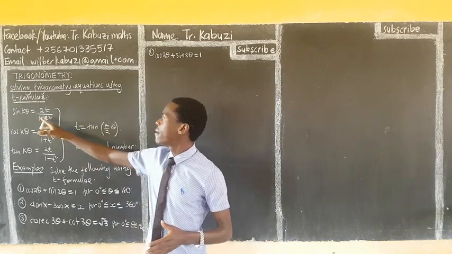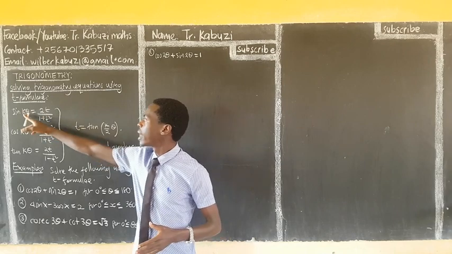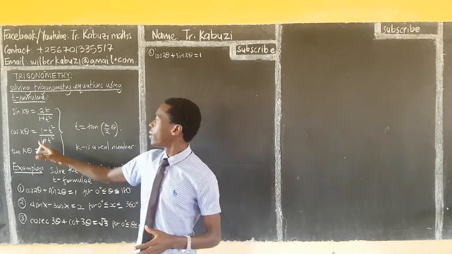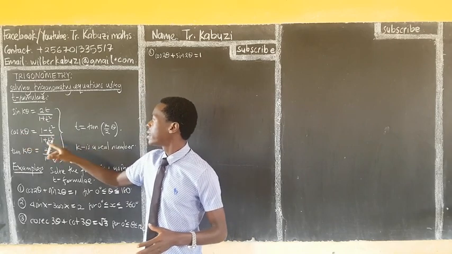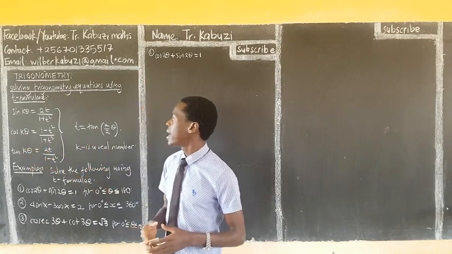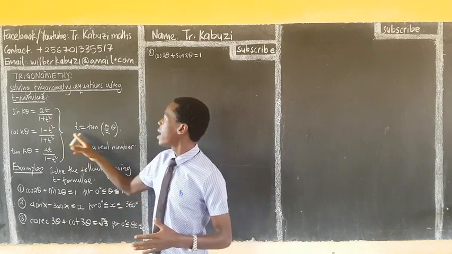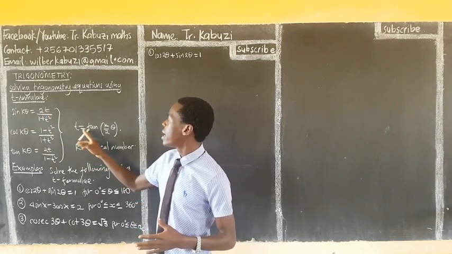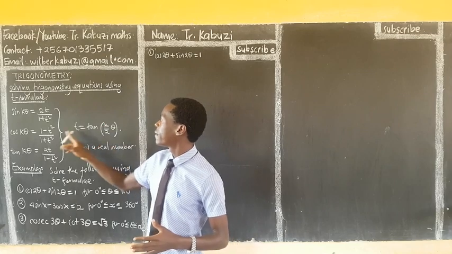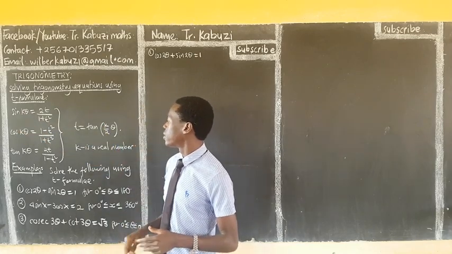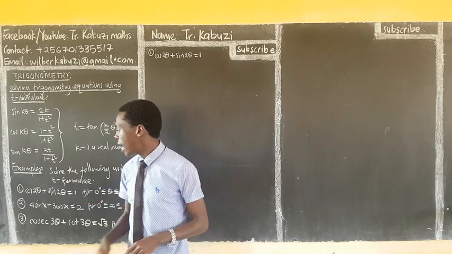So this is the sine. For sine, this is not going to change. K is the coefficient on the angle given. The T formula for cos is this, and the T formula for tan is that. The only thing we need to know is that the T used here is the relationship between the angle and the T formula: we take the coefficient of the angle given, K, so we get K over 2. That's it.